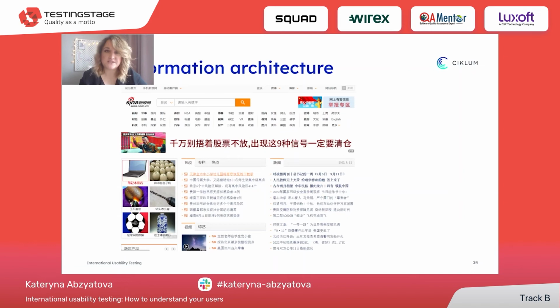But for example, in China, this is a screenshot of one of the popular sites, just to show you an example of how information can be structured: a lot of links together on the same page. It appeared because not in all regions was there fast internet, and a lot of big portals store information like this, a huge number of links where each link opens in a new tab. It can be a totally different information architecture from what is common for our culture.